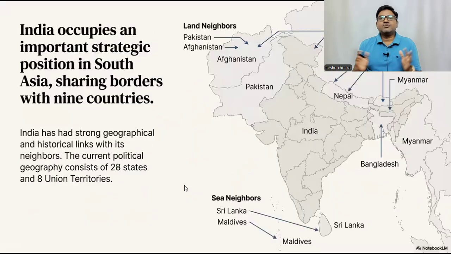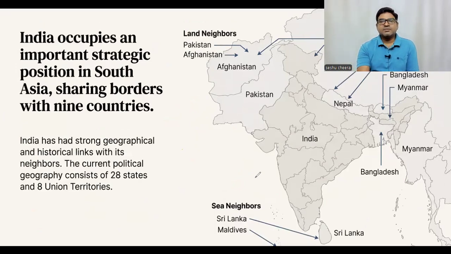Now, let's move to understand the neighboring countries that India has. India has a large coastline, which we have already established, and we have seen how dominant it is. Now, India not only has a large coastline, as you can see here, it starts from Gujarat and goes until West Bengal. But it also shares boundaries with countries like Pakistan, starting on the west. Then we have a little border with Afghanistan. Then we have China. Then we have Nepal.